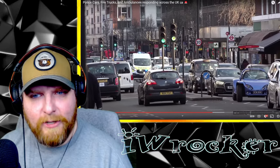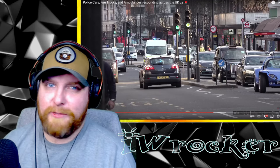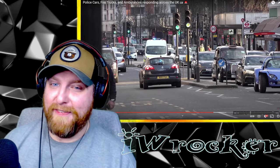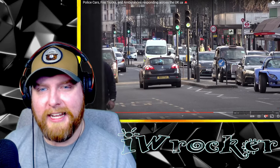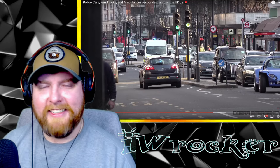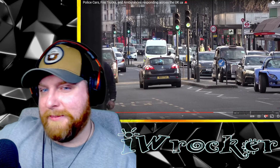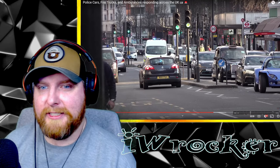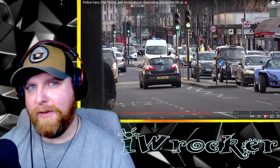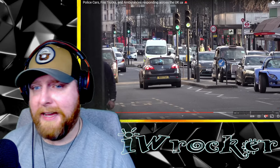Look at these cars — I'm fanboying over just the normal civilian vehicles! There's a Renault Mégane, which I've heard of but we don't have in the US. There's this funny little dune buggy in the middle of England, which is random but I like the boldness. And is that the famous London cab — London taxi? Now I'm contradicting myself! I would love to do a video on those. Our famous American taxi equivalent was the Ford Crown Victoria — one of my favorite cars of all time, one of our best taxis ever made. I'd actually like to learn more about London cabs.